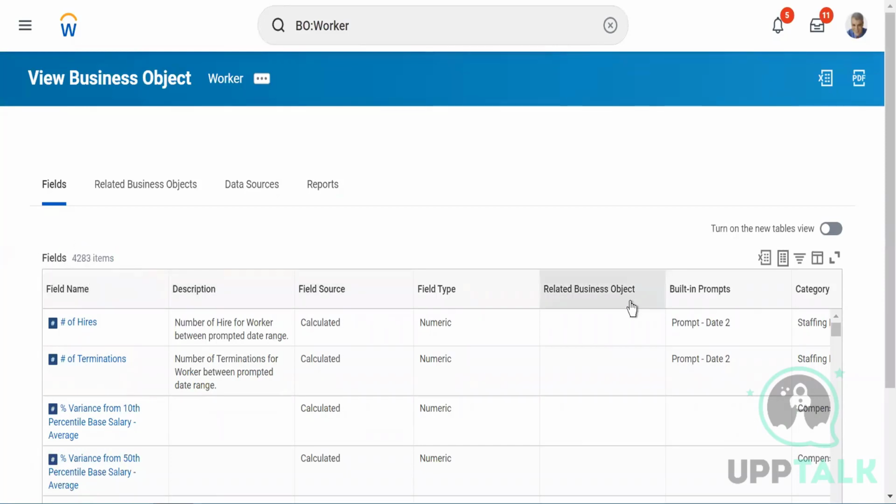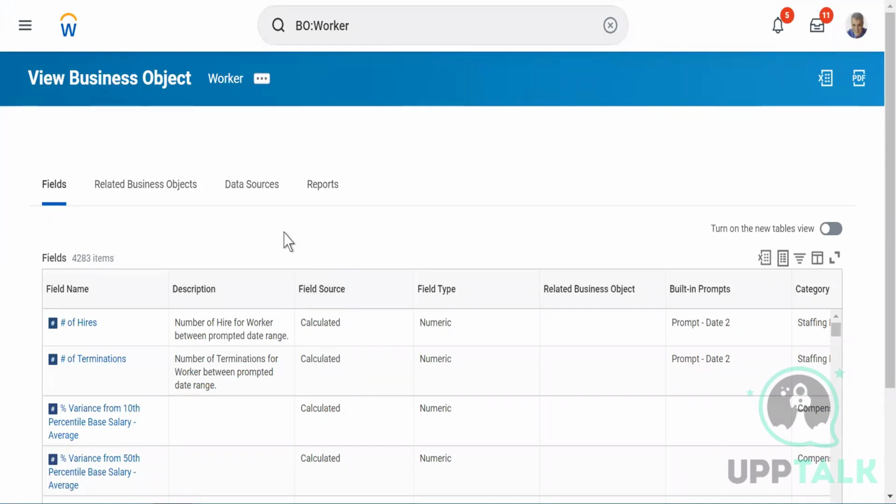Now, within this section, if you see, this is also in a tabular format. You have the column name, field name, description, field source, field type, right? And these things we will study later. So it is very important for us to know, when we have a field, which is a column of a table, why is this field created? What is the use of it? And from where has this column come in? And what kind of value is it storing?